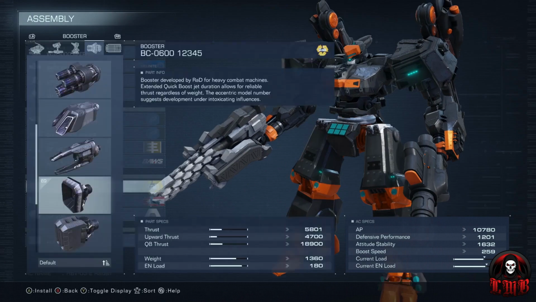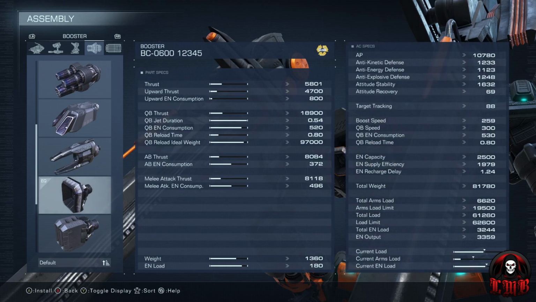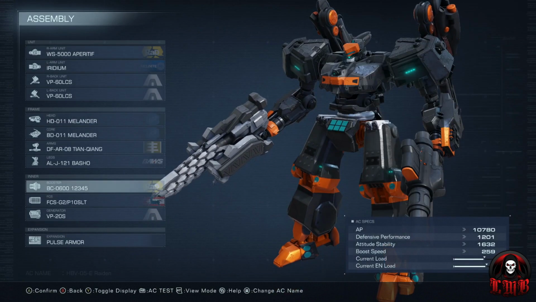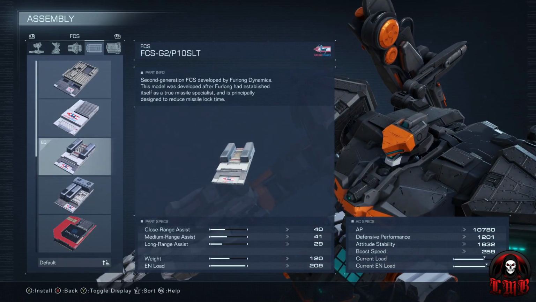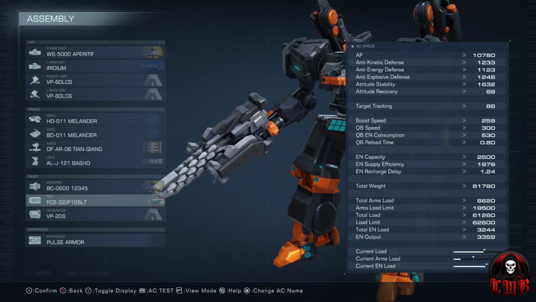Going into the inner workings of our build, we have the BC-0600 12345. Now this was the best booster available to us given our current weight. Now at almost 82,000, it's hard to find a good quality booster, but this one is great for heavy builds in terms of the quick boost stats, so we wanted to do that in order to make up for some of the shortfalls that this build has regarding movement. The FCS-G2/P10 SLT was our FCS system because it has the great missile lock correction. Definitely need to get that missile lock correction as quickly as possible for the Apparative.